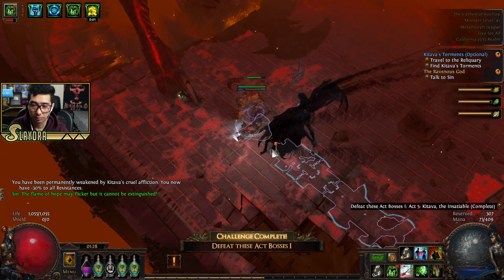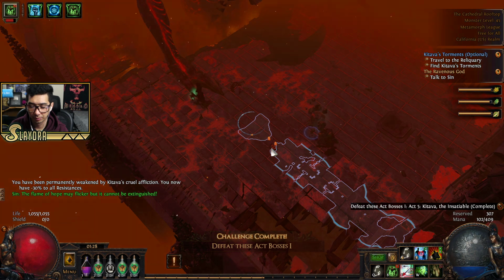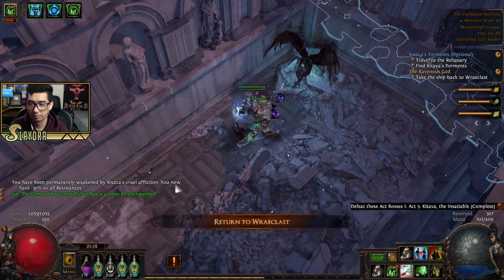The flame of hope may flicker, but it cannot be extinguished. There is no shame in falling to a god.